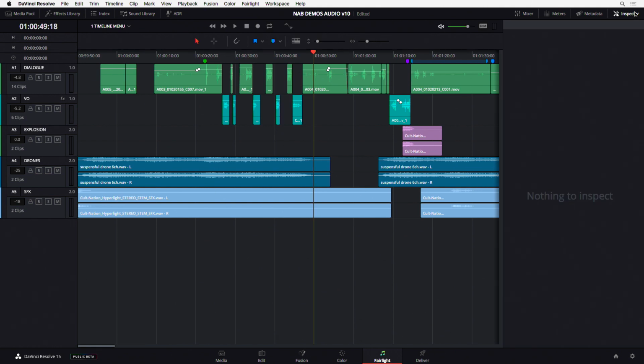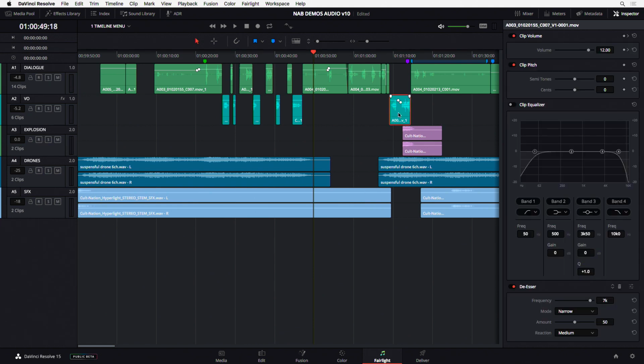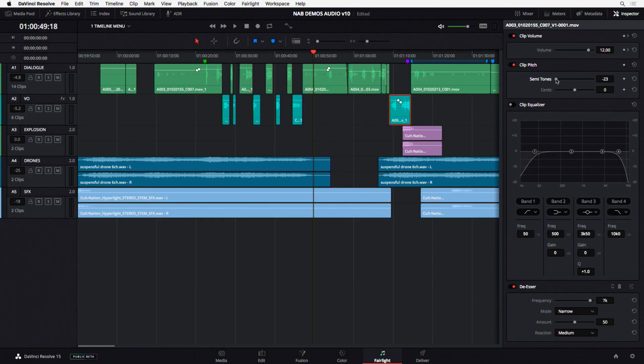The inspector is on all of our main pages, and what's great about this is I can see information on my individual clips. For example, right here, I just selected a clip, and now I can see specific information about that clip. Here's my clip volume, and here's something that's really cool. The second thing down shows me my pitch. And I can change the pitch on every single clip up to 24 semitones in either direction. If you notice, higher or lower, that's 2 full octaves.